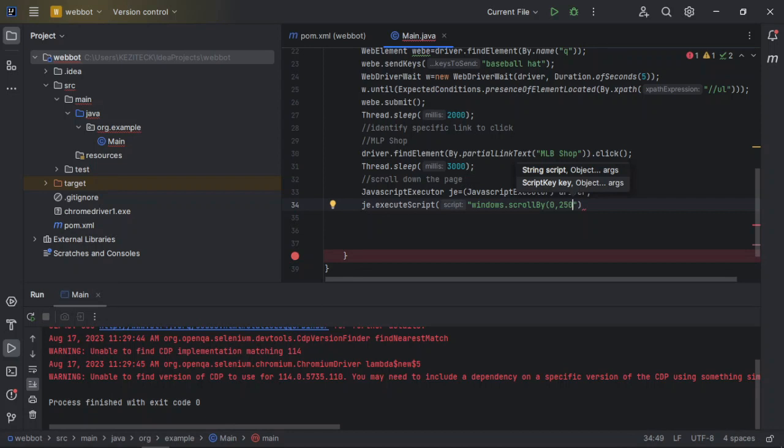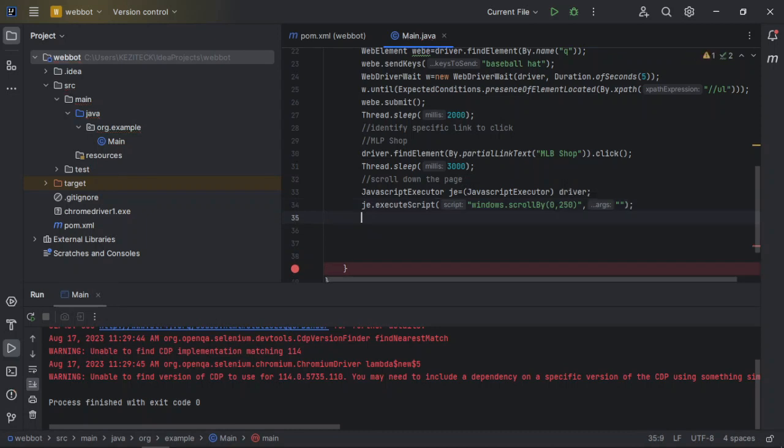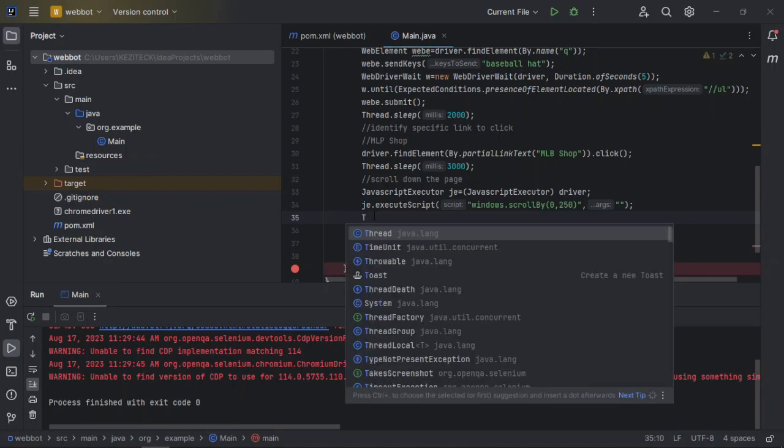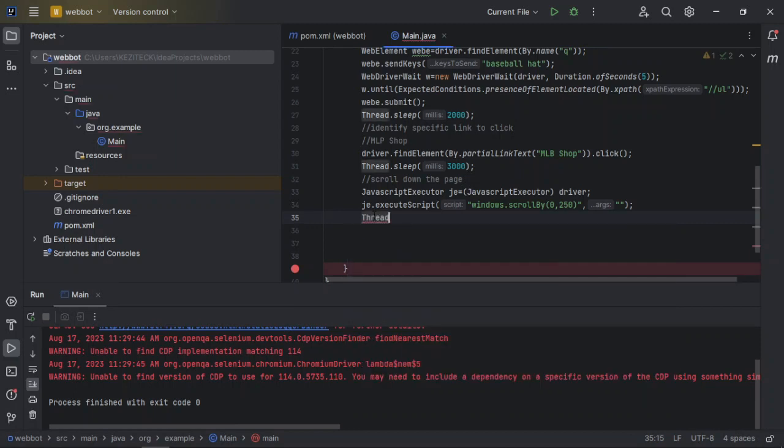Then null. We can wait a bit. Let's wait for 2 seconds, and then scroll again.